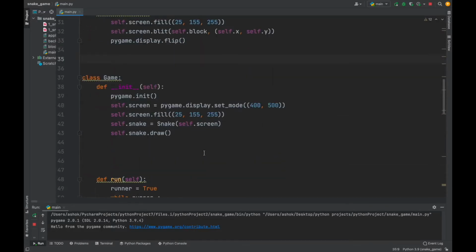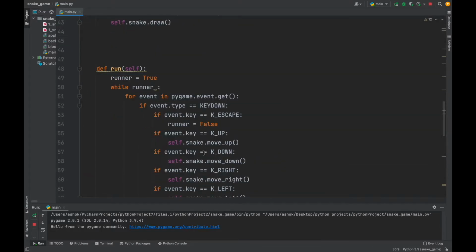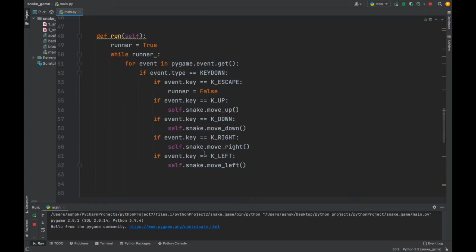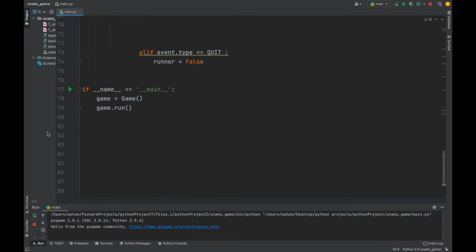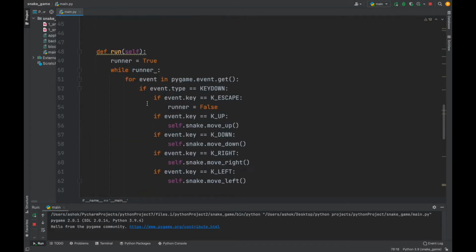So let me tell you how I did it. Once again, I want to explain it. So here, this is our main function. This is the heart of the game. From here everything starts. The code execution will start from here. So what I did here, first I call the game function.